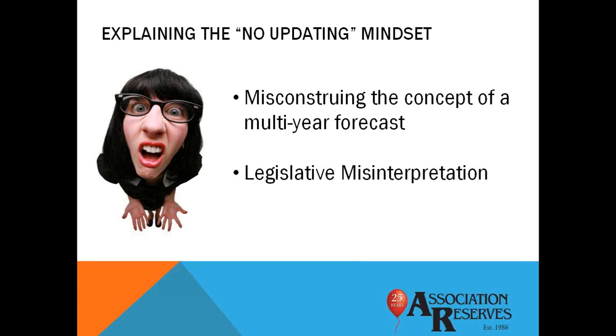Many states have legislation that requires a reserve study site visit update at least every 3 or 5 years. The actual intent of those requirements was to emphasize the importance of periodic inspection-based updates to validate the interim annual no-site visit updates. It's been an unintended consequence that many people have misinterpreted the requirement as all that is needed, meaning they're missing the annual no-site visit updates in the in-between years.